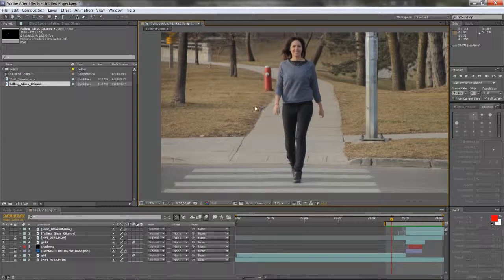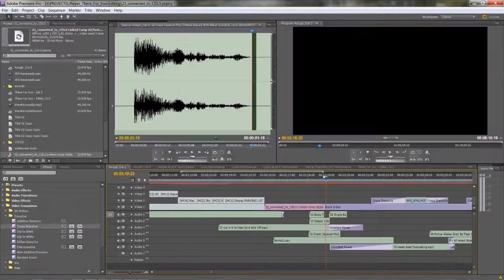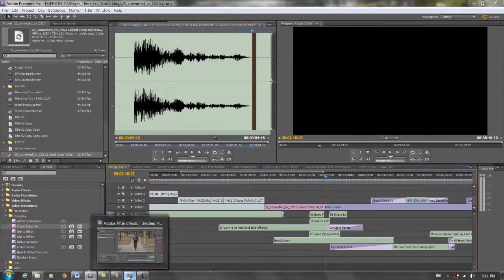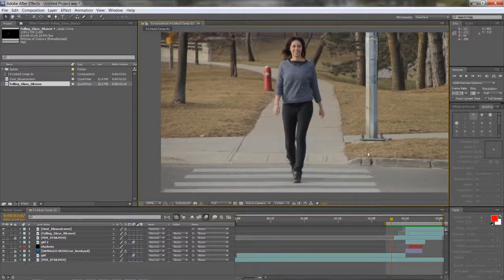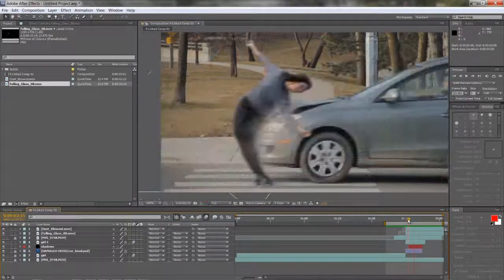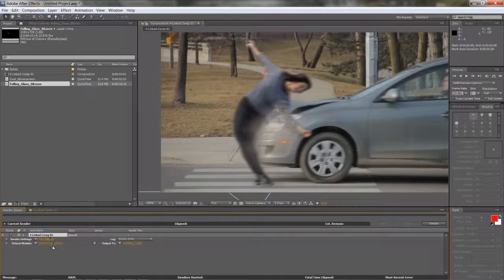Once you have that done, you can go back into your Premiere. Or you can do what I like to do, so that I'm not always having the computer calculate this: once I'm happy with the effect, I just render it. Press Control M, and you can go into your render queue, and up here you can choose where you want to output to, what the settings are, and I always put best settings, and then what file format. Then I bring that into Premiere.